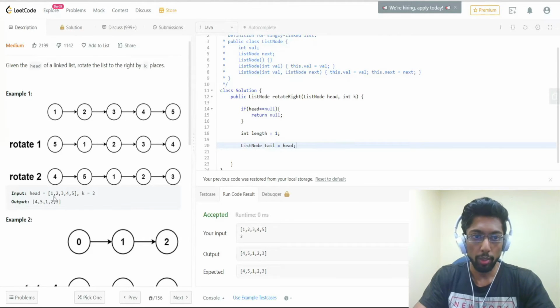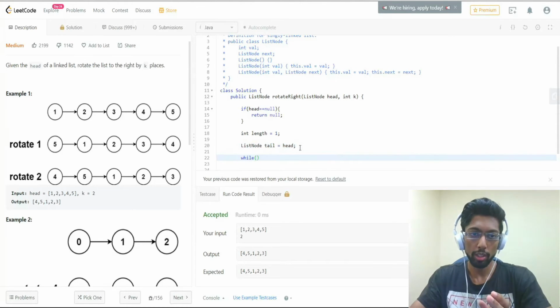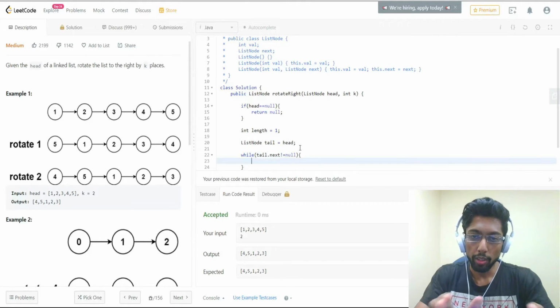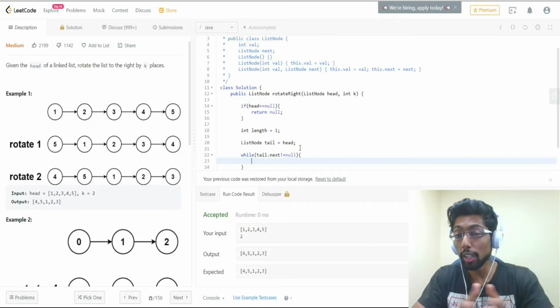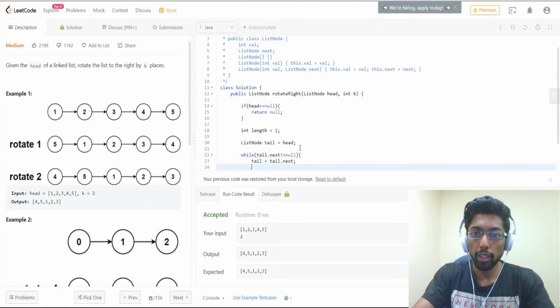Now I will iterate over the list as long as tail dot next is not equal to null. As long as this condition is satisfied, we are going to move the tail to tail dot next, and at the same time we are going to increase the length.